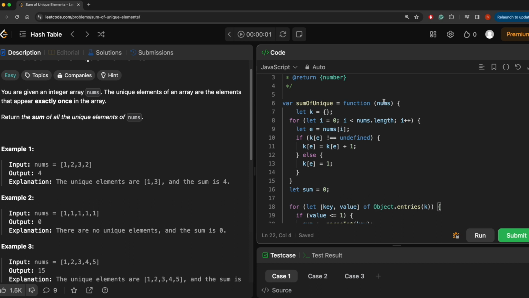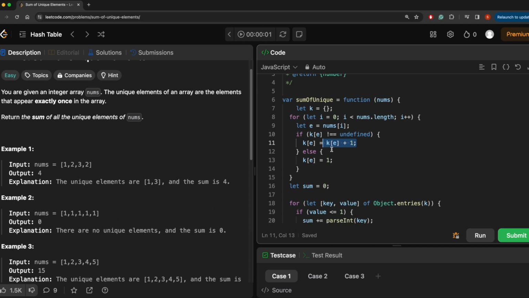So if we see the solution, we're passing our nums array here and the initial k object is empty. When we are looping through this array, we are storing each element inside this e variable. So in this case, because currently k is empty, k of e will be empty. So this statement will run and give it a value of 1. When it will be 2, again, it doesn't have a 2 value, then it will again give it a value of 1 and so on. And when it encounters 2 here, we will take k of e, which is 1, and we will add 1 to that.